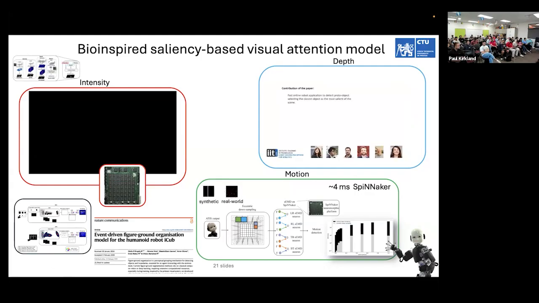A question for the depth: what if you have 2 objects at the same depth? Yeah, it will pinpoint again. That's why I was saying at the start that attention is driven by so many things that you need to go to behavioral robotics. You need to understand what you want to prioritize. Do you want to prioritize something that is moving faster, or something that is flashing at you? That is difficult, to understand exactly what you prioritize. So you decide a task for yourself, and then you try to implement it.